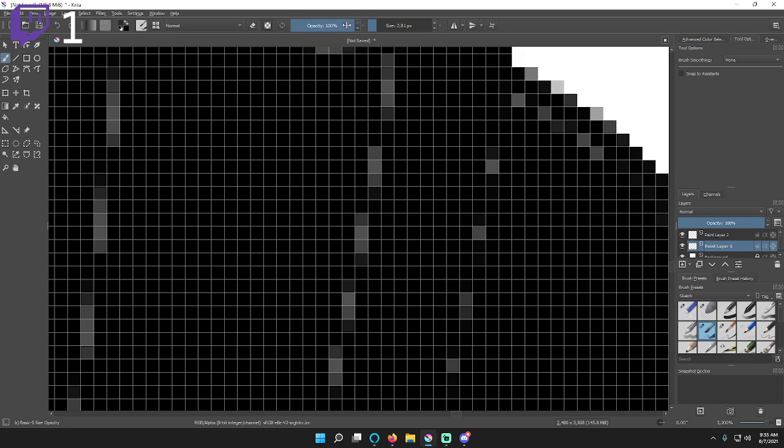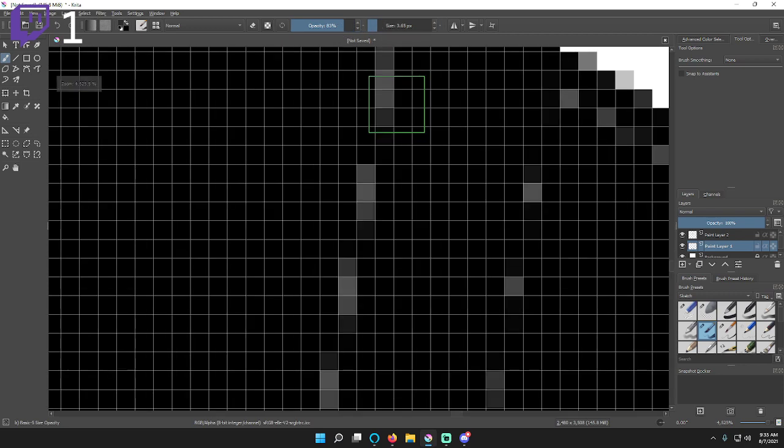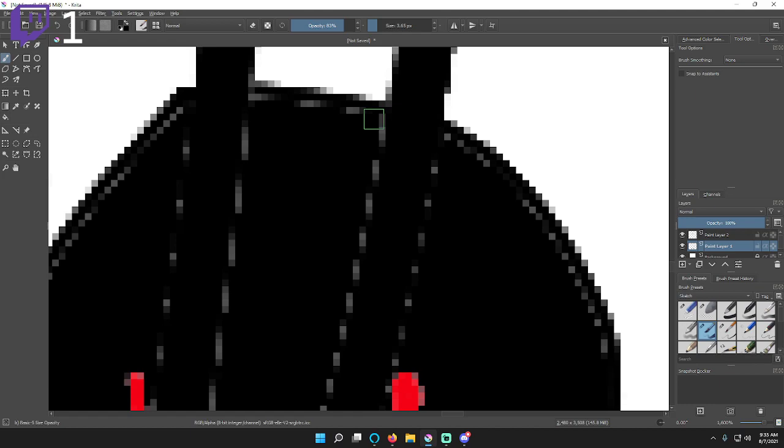So we'll knock the opacity down a bit and knock the size down. And still knock the size down some more. Not that, that's too much. Size is too big now. Just right around a pixel. Up it to 2 or 3, yeah.